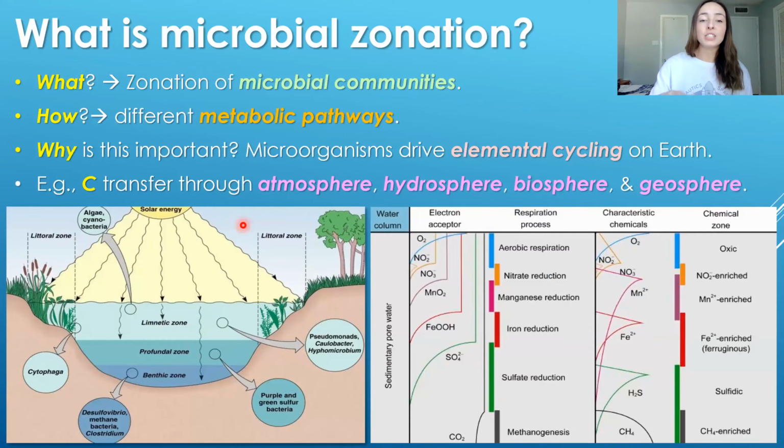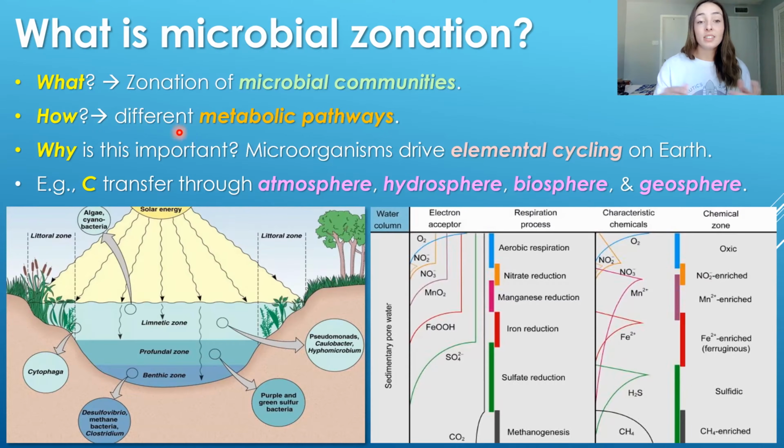Before I get right into microbial mats, let me talk a little bit about what microbial zonation is, because you might be like, okay, what does this broader topic even mean? Well, microbial zonation is exactly what it sounds like. It's just the natural zonation of microbial communities. They layer on their own because their metabolic pathways differentiate and are complementary to each other. We'll talk more about this as we get into how microbial mats develop.